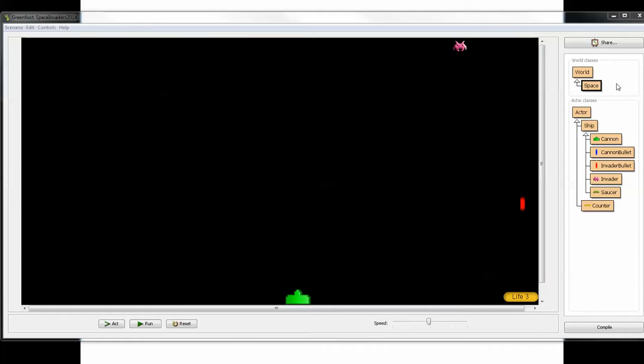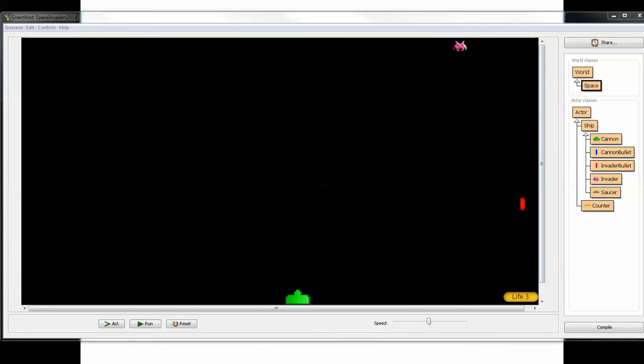Space is going to keep a box attached to him that keeps track of this guy. So whenever this guy gets hit, he says, hey, Space, what's the name of that guy? And Space says, oh, that's the cannon life counter. Then this guy will say, oh, cool. Hey, cannon life counter, subtract 1. We're going to do it all through Space because we have to figure out a way for this guy to know which guy to do it to and how to get him.